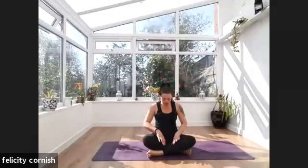So the feet just gently cross. Have a little bit of space here though, so we're not bringing the feet right in towards the pelvis, just allow the feet to have a little bit of space. And settle in here. Just notice how you feel as you transition from lying down to a seated position.